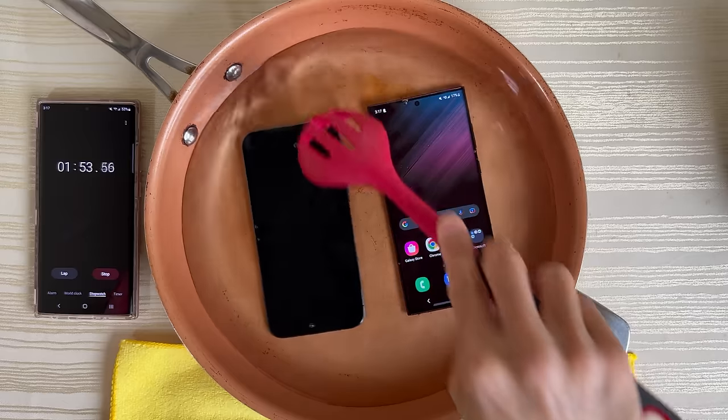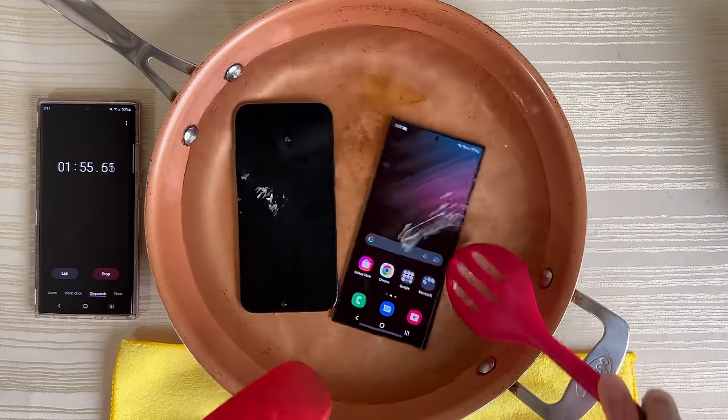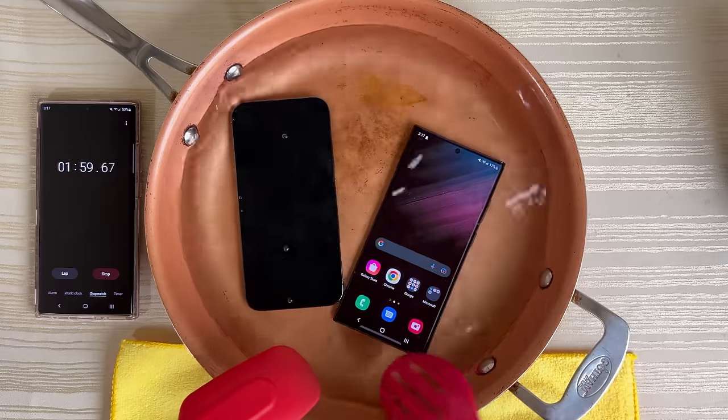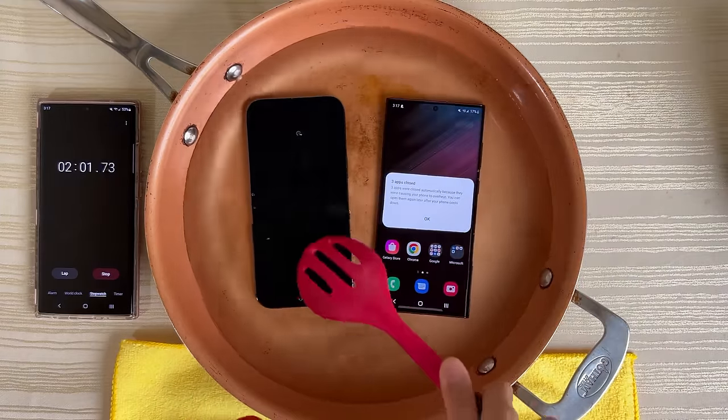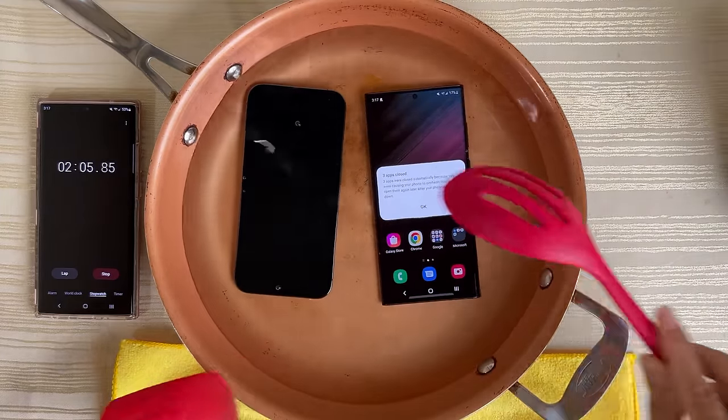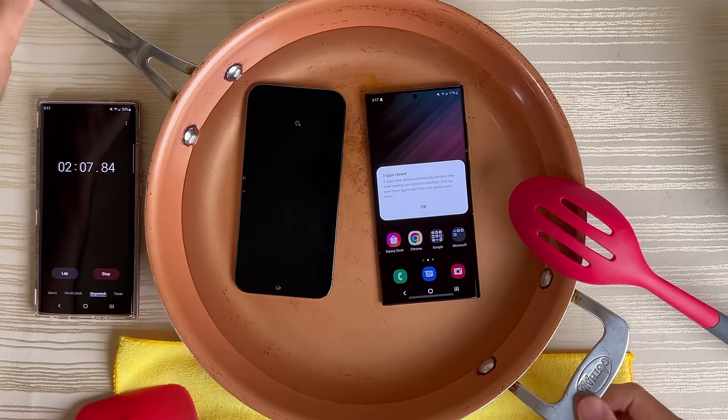Now, quick disclaimer, don't try this at home, all right? Don't do this to your, you know, $1,200 device, right? This is for scientific experimentation and entertainment purposes only. So don't try this at home. I'm doing this so you don't have to.